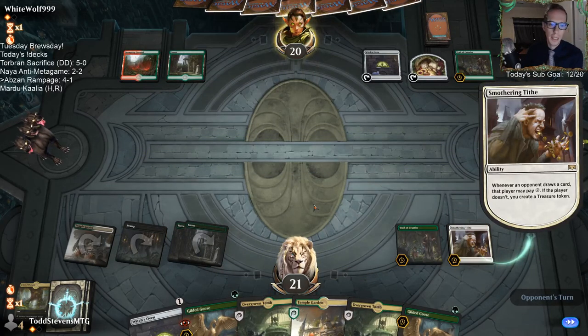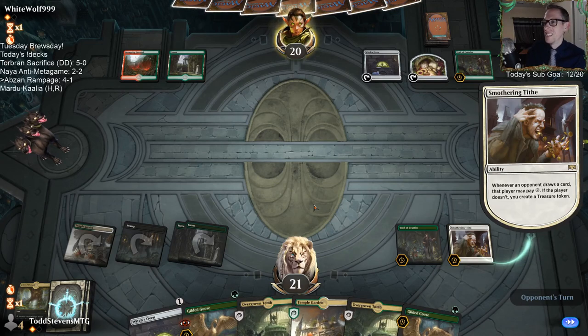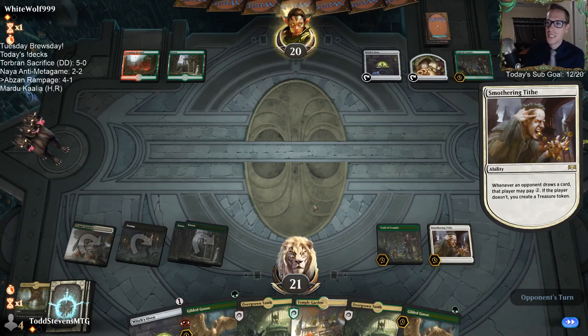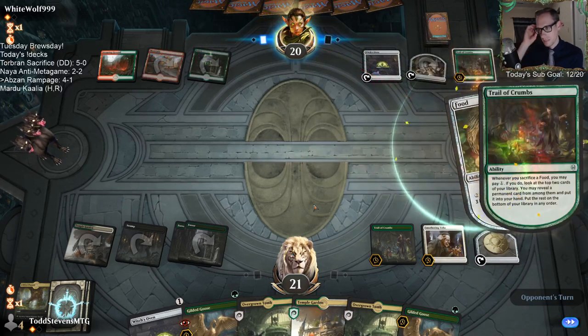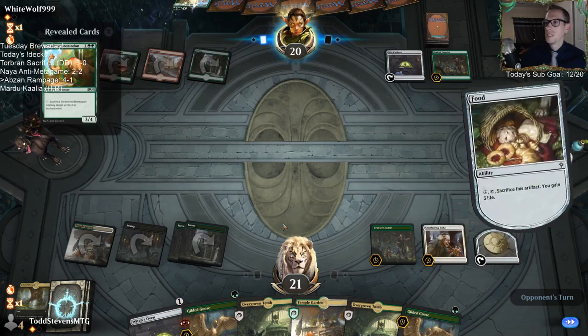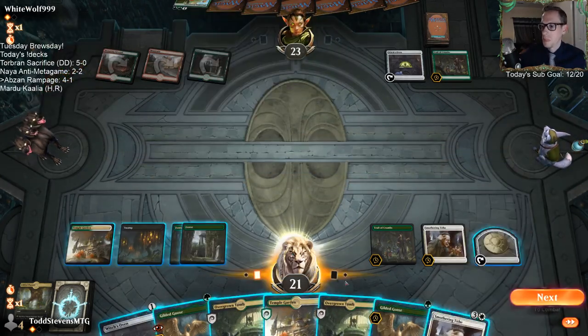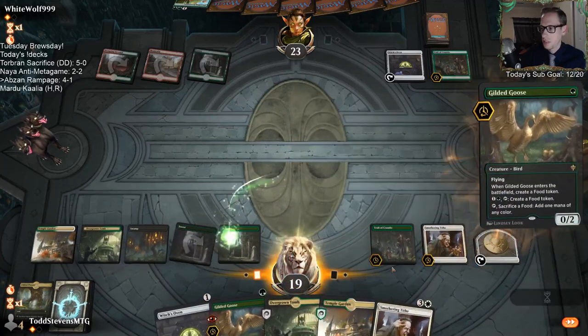Well, I think we're going to make a lot of treasures. I don't think my opponent's paying 2 mana anytime soon. But it looks like they're going to start being able to hit their land drops now. We're going to have a real game, but... Ooh. Donald. Donald's in there.